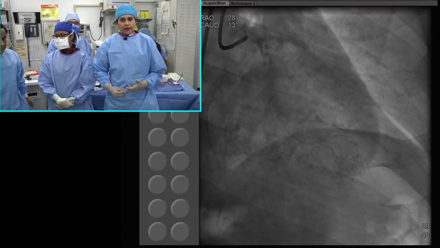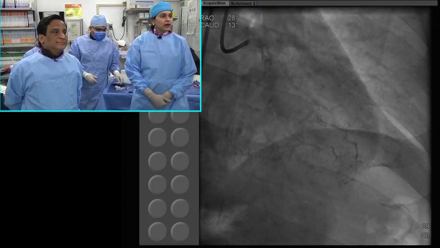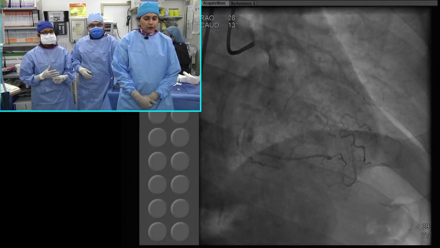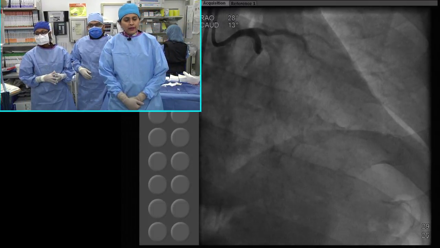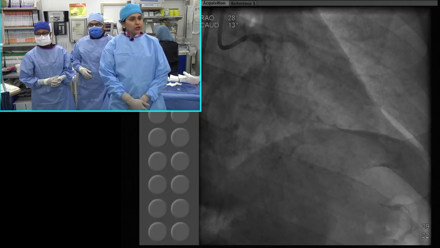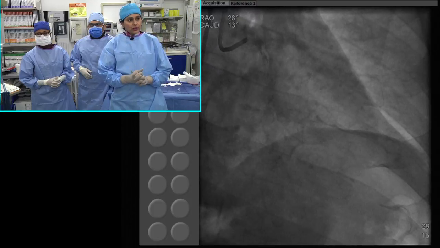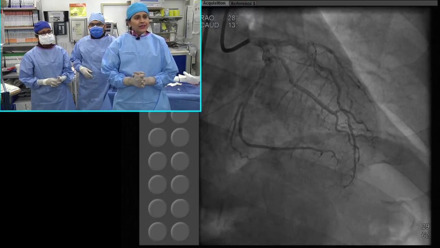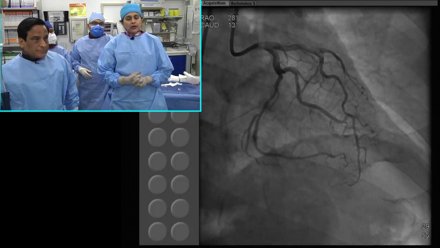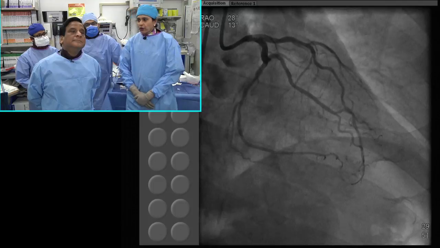Otherwise your DK crush or culotte, these 3 probably will be the choice if you ask other people, but what we showed you is the mini crush technique. I think what is important with the culotte, the DK crush or the mini crush technique that we just showed is that if ever they come back with restenosis, usually you see the restenosis of the circ, just the ostial circ, it is easier to re-intervene compared to if you have a V stent or SKS stent with this newer generation stent technology. I think these are the points that I wanted to make.